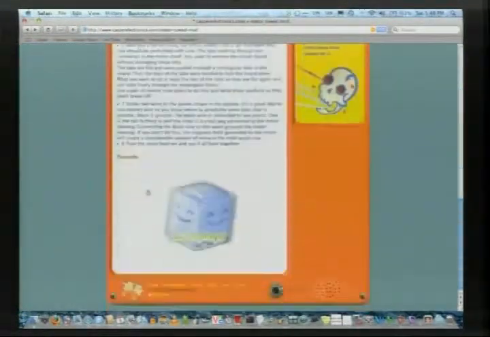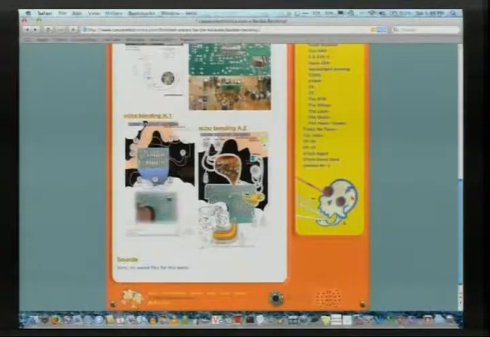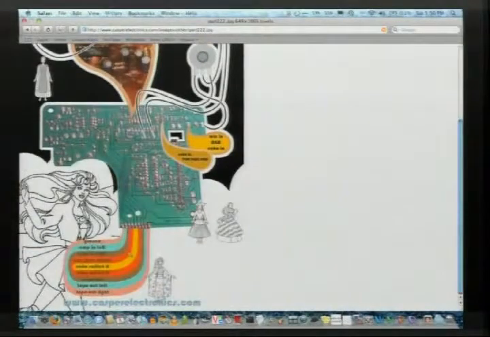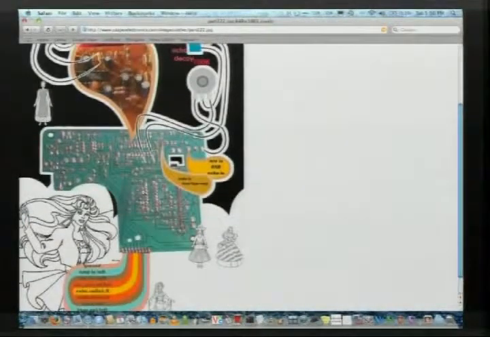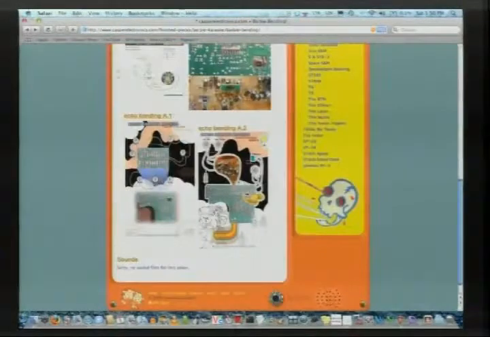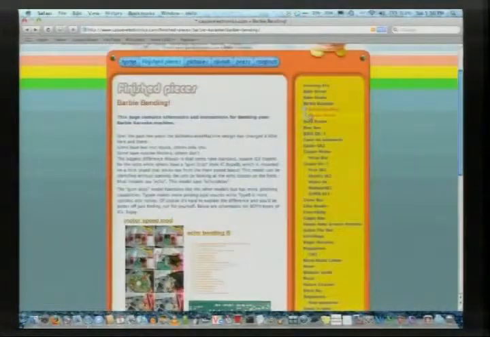And then, in keeping with the all-in-one page approach, here's the master schematic for the Barbie. It shows how you can access a row of pins with a ribbon connector, and you can actually disconnect that, and if you want to rehouse this whole thing, you can do that and access all the pins there. And then here's another one showing how to modify the echo.